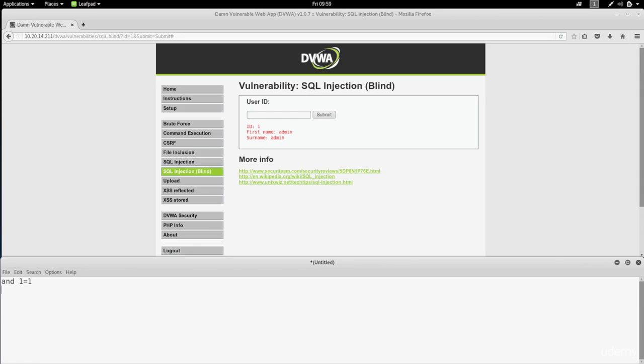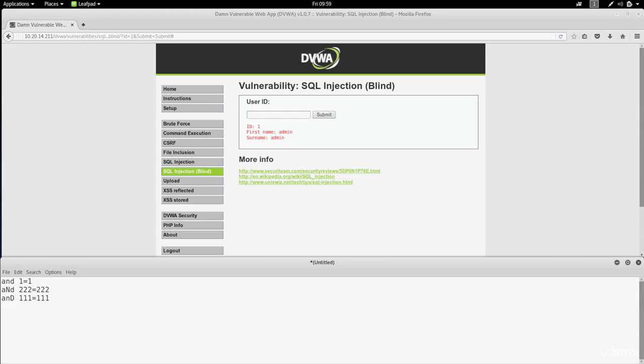Instead of doing that, you can type it like so: A, capital N, D, and then use 222 equals 222. Another way, you can do an AN and capital D, and then put 111 equals 111. This way, your query will pass even if the target website has blacklisted AND.